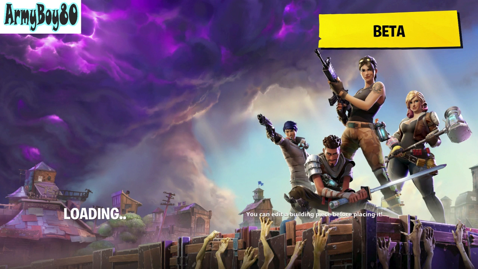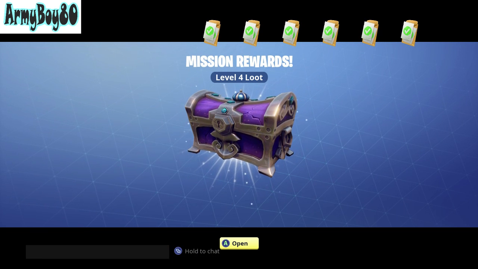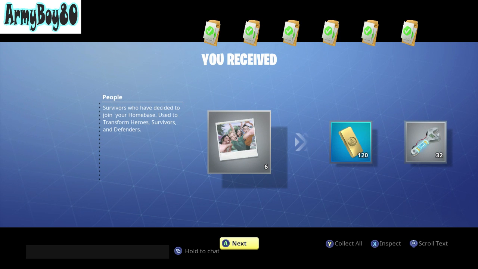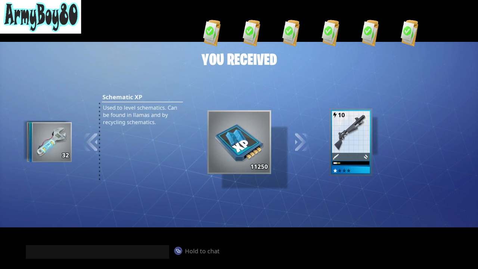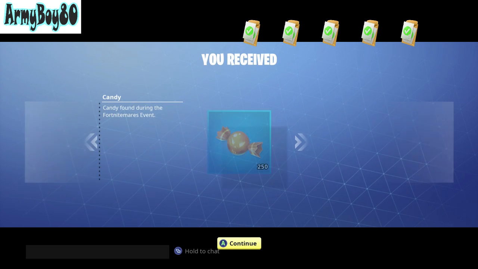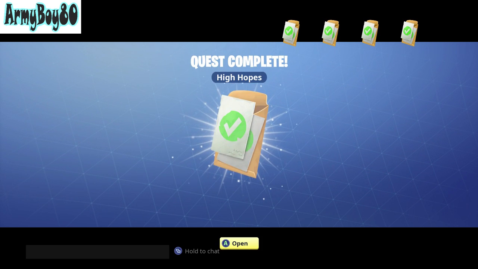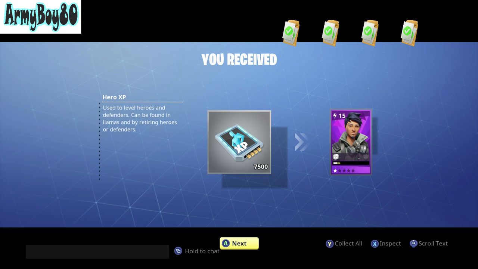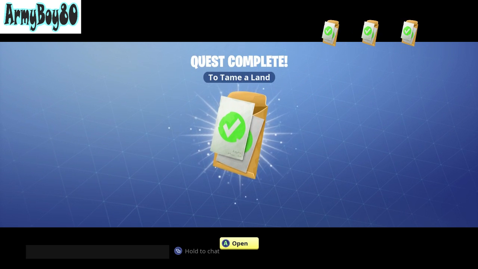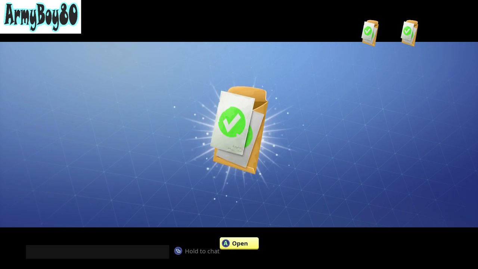And I think I gotta gather medical stuff this time. It's like 20 items or something. There's rewards, vamp records, 250. On my other account, I got about 500. Oh yeah, I'm still doing side missions too, so that's what some of that stuff is. Yeah, the last two were side missions.